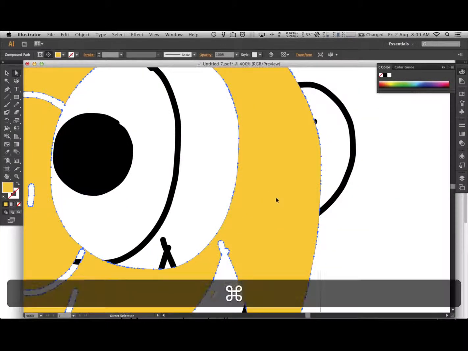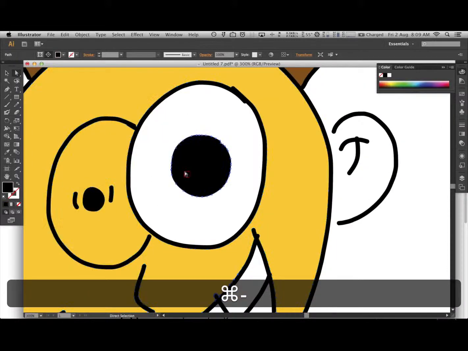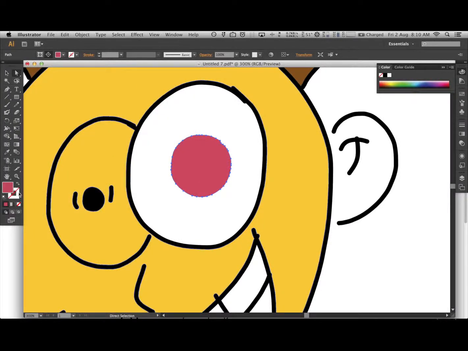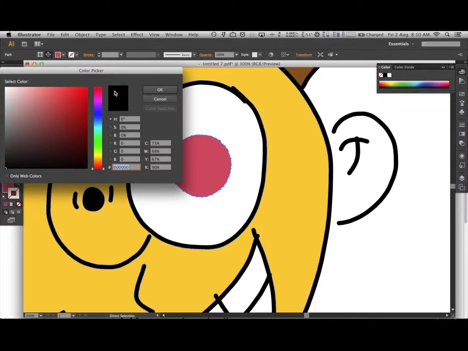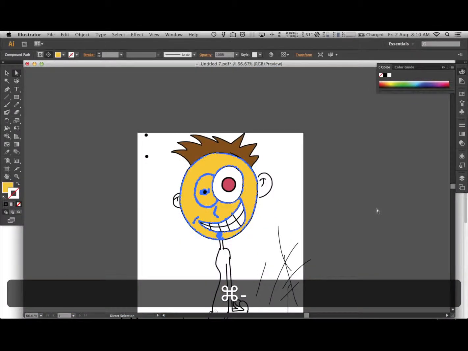There's the skin. You can go back in and see all your colors are here as well. We can select the eye and change that. There we go, got a red eye now. We can add some stroke to it so it has a bit of an outside border, and we can increase the stroke. So you can go back in and edit what you've got, and then you're ready to go.